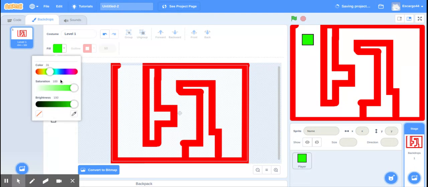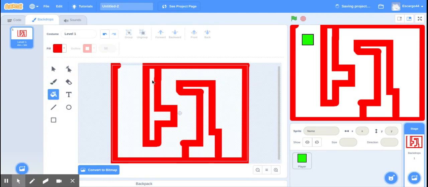We're just going to fill this in using the bucket tool. It might take a little bit because I'm recording, but we can actually just use this. Let's make that 30.